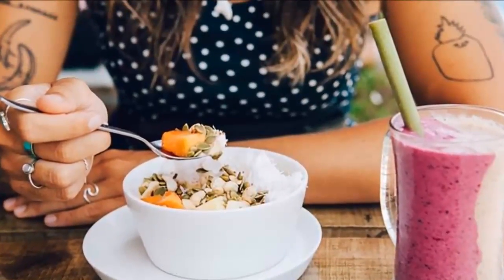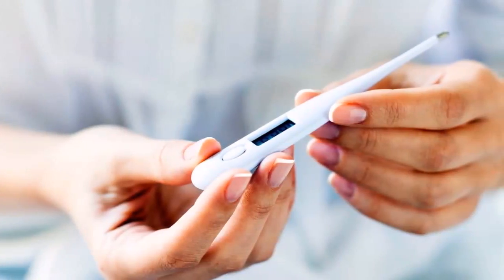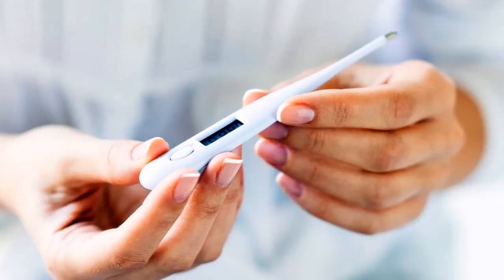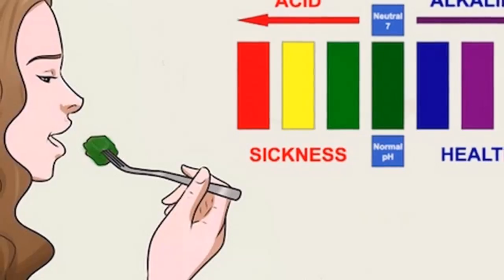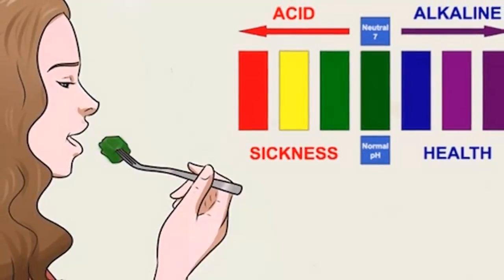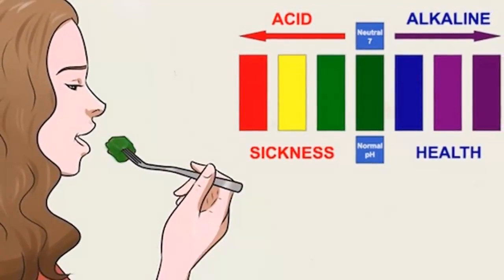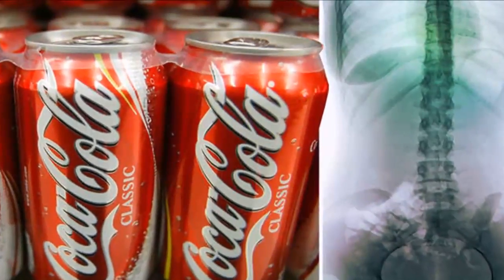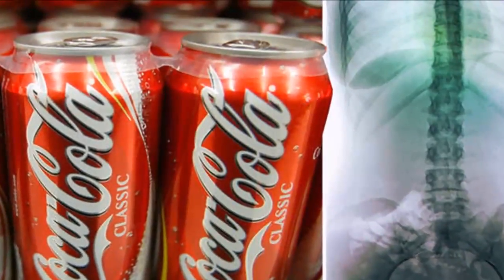Here's what you need to do. You will need the following ingredients: 1 liter of water, 5 ml iodine, disposable syringes. Directions. Here's what you need to do. First, you need to wash the vegetables with tap water. Then you need to add 5 ml of iodine in 1 liter of drinking water and put all the vegetables in this mixture. Cover it and leave it for 1 hour.